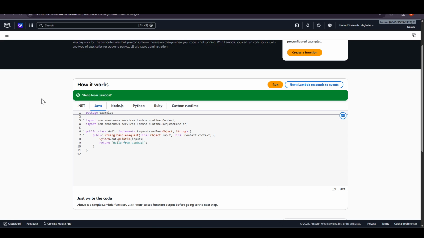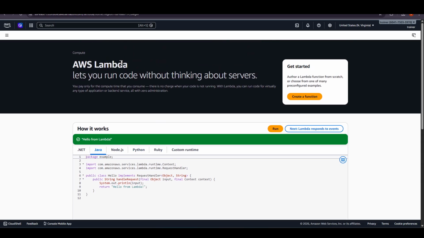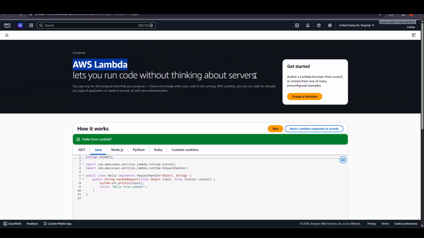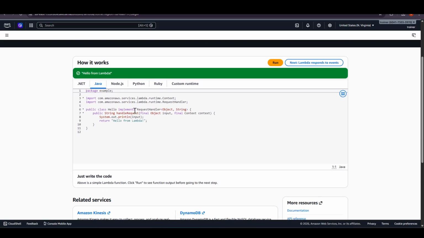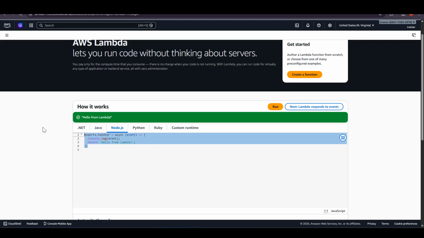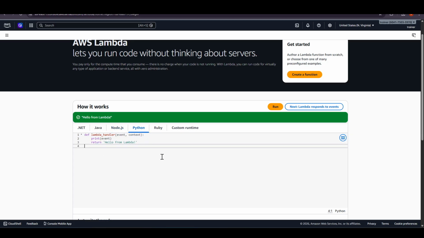And this is all working from Lambda. So we are in this tool called Lambda, which is a serverless tool where you don't need a server to run code, because it has the infrastructure on the back end. All we have to say is what kind of code I'm going to use, then write the code, and then just execute it, and it runs using the background it has for that particular code.